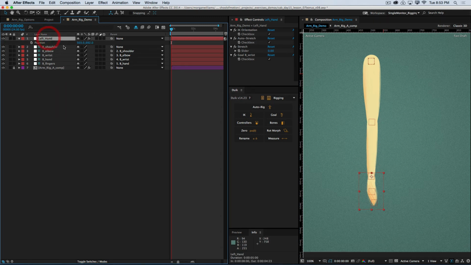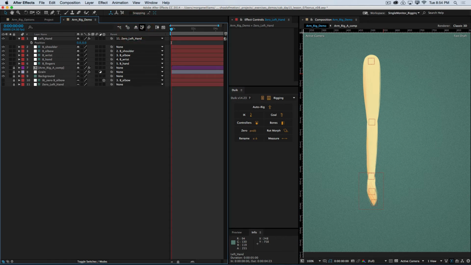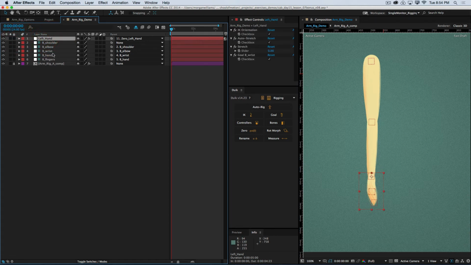So I'm going to select that, and hit the 0 position button here on Duik, which simply creates a hidden null object that will now absorb that position value and replace our position value with zeros. Okay, now that that's done, we can move our controller around without fear of losing our neutral.